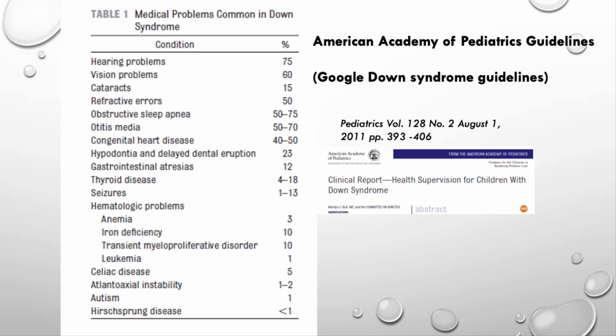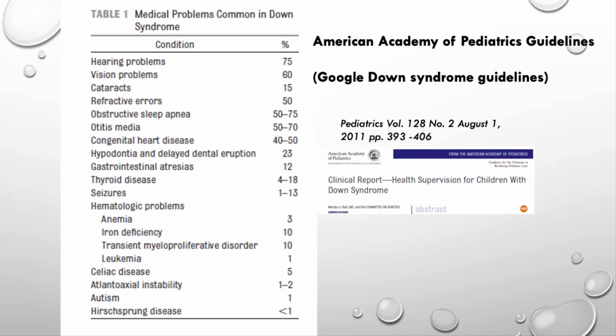So this is actually taken from an article that I will recommend all of you look into. It is an article put out by the American Academy of Pediatrics, and they revise it every few years. The last one was revised in 2011. If you go to Google and put Down syndrome guidelines, you will get the free PDF that has all of the details. Even though it's written in medical terms, I think it is easy to understand, and you will see what the issues are that need to be addressed in Down syndrome.